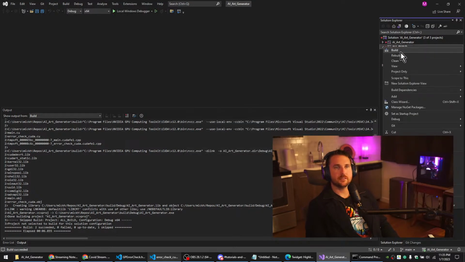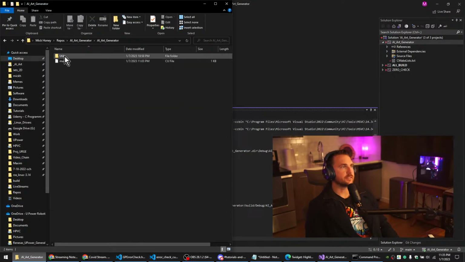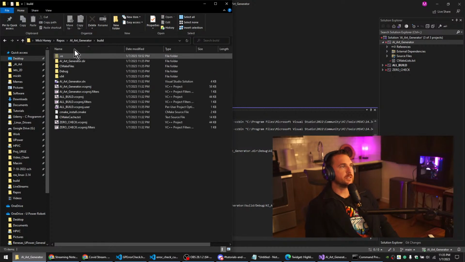How about we just don't build this ever? Can we do that? I don't want to look up what all build and zero check are. Because we've got our AI art generator, so that succeeded, I think. Let's see. Build.